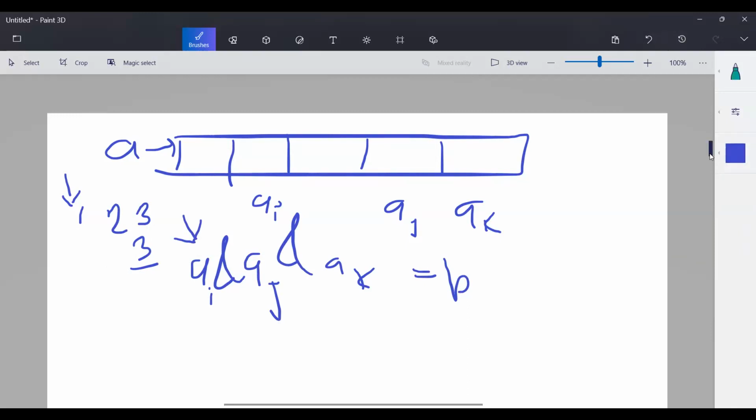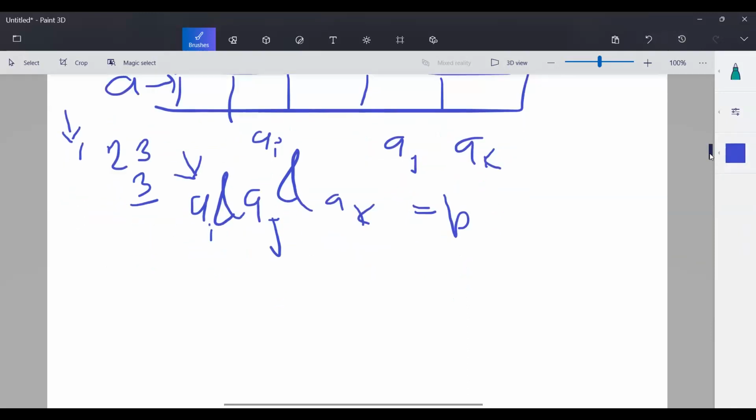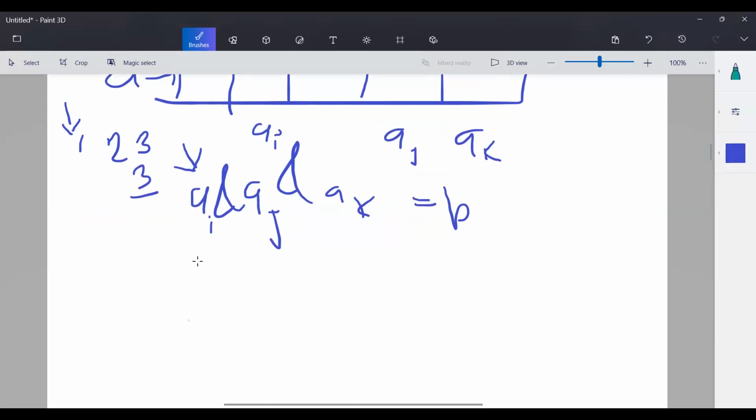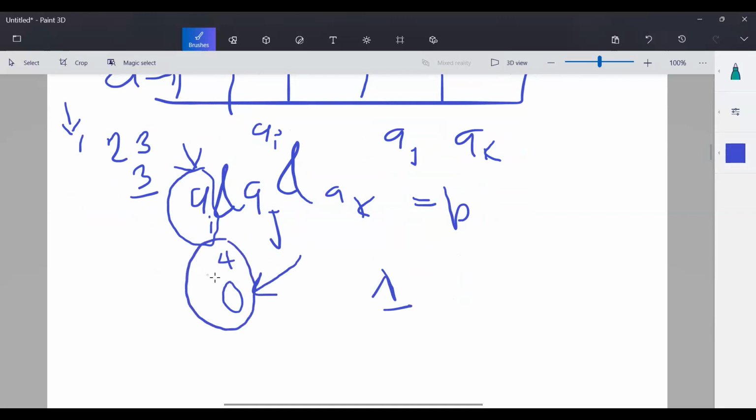Yes, sir. Okay. So now see which elements will I select. Suppose the fourth bit is closed in my AI and it's open in B. Is it ever going to help me to choose this element AI if its fourth bit is closed and the fourth bit was set in B?